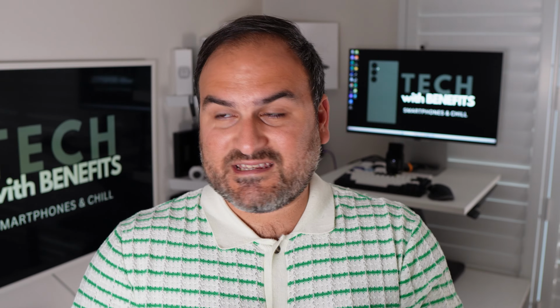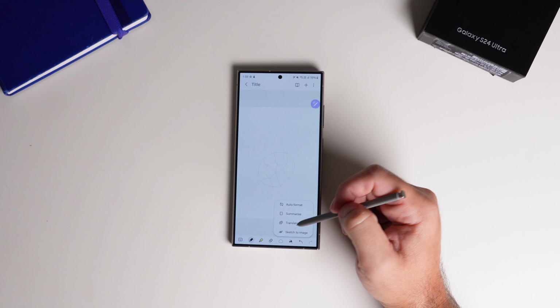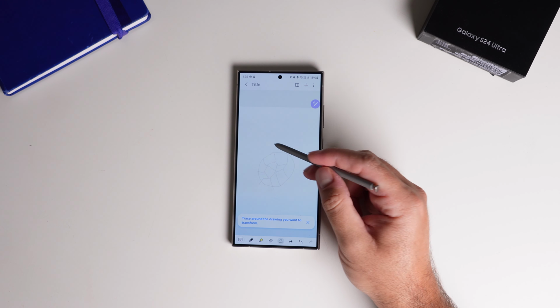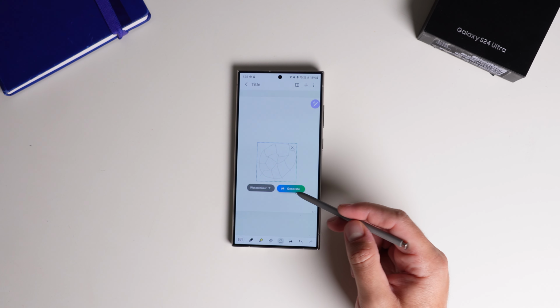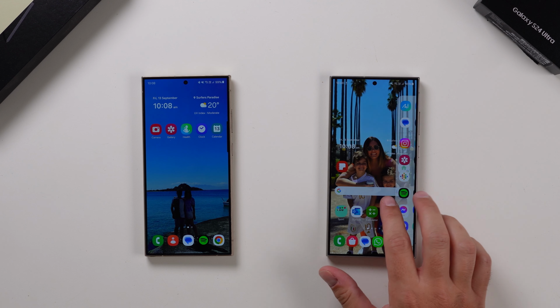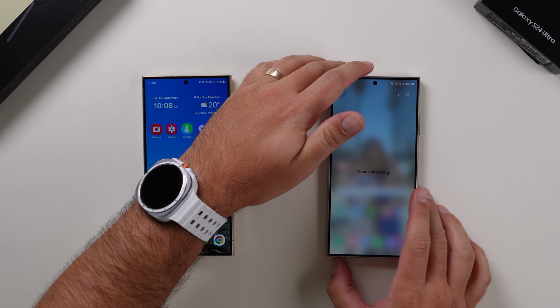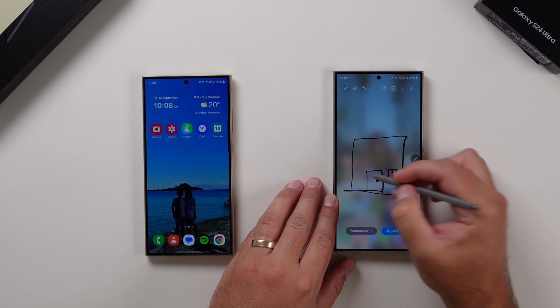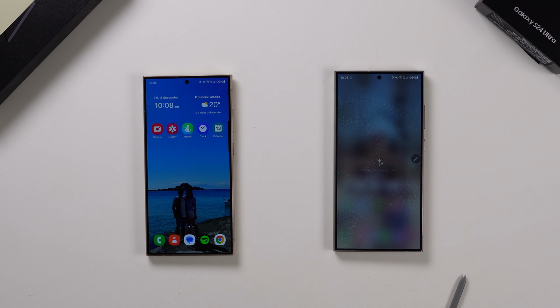And sketch to image can also be accessed from a few different areas as well, although it functions a little bit different than it does in the Gallery. You've got it inside Samsung Notes, where if you have a drawing that you've made inside Samsung Notes, you can circle it and turn it into AI generated content, same way as you can if you just use the new sketch to image app that you find in the Edge panel. Drag out from the side, hit sketch to image, and away you go. As you can see, this photo of a nice house that I've drawn.